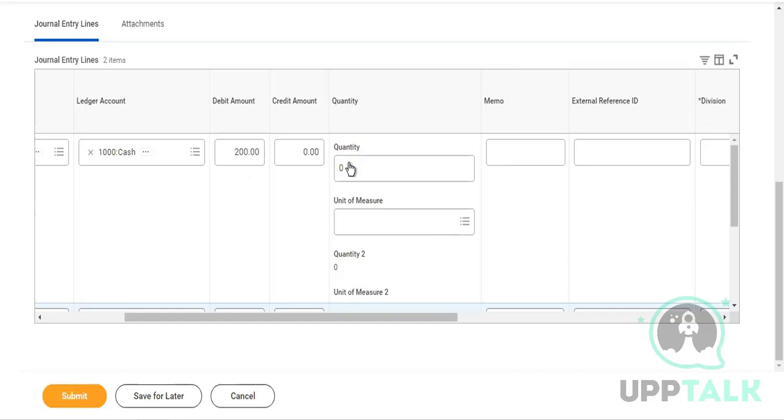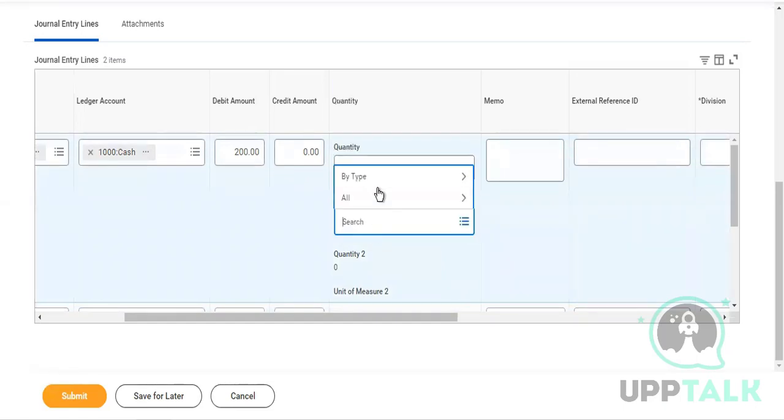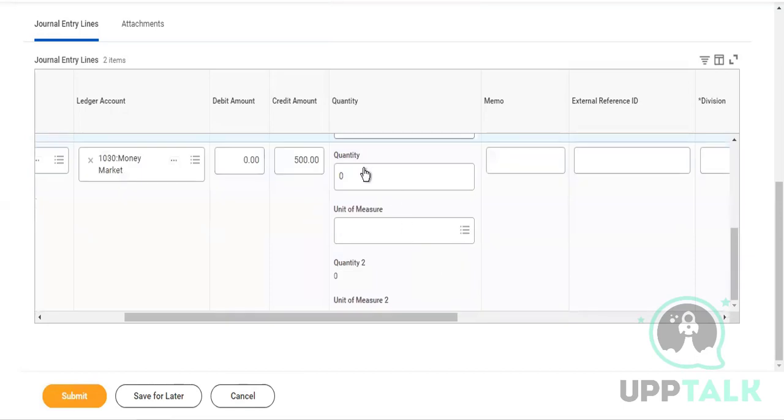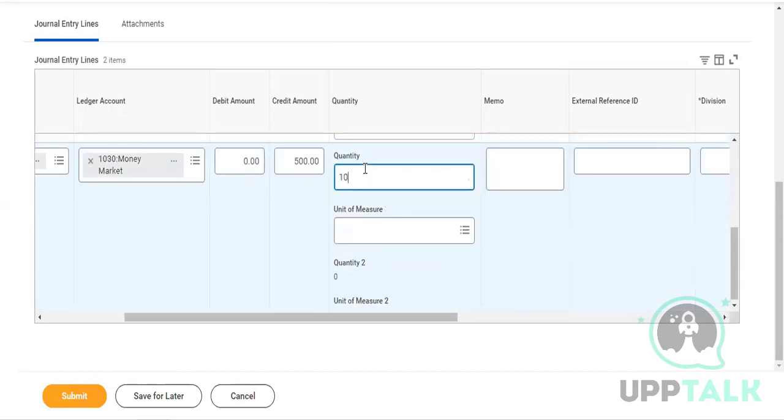Okay, now let's give a quantity here. Let's say 10 quantities, unit of measure is each. Let's select anything, and set 10 also.